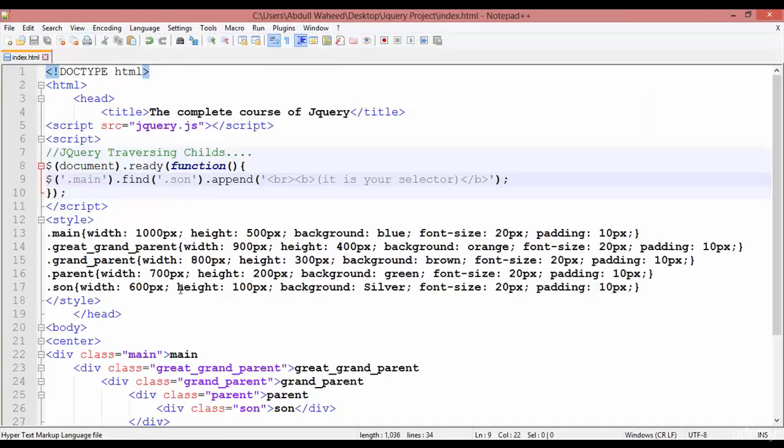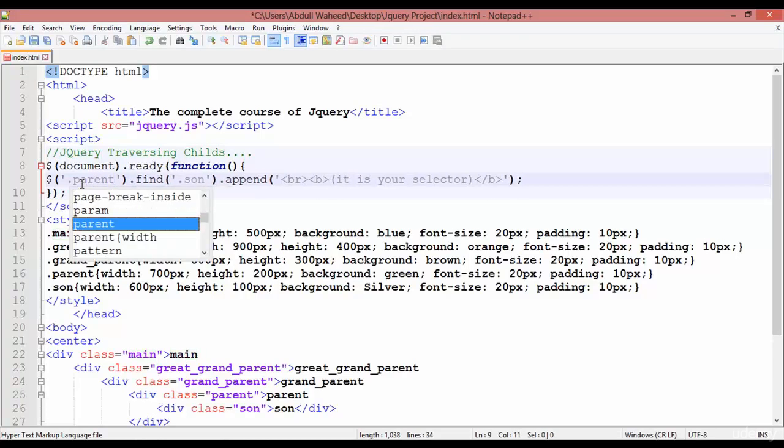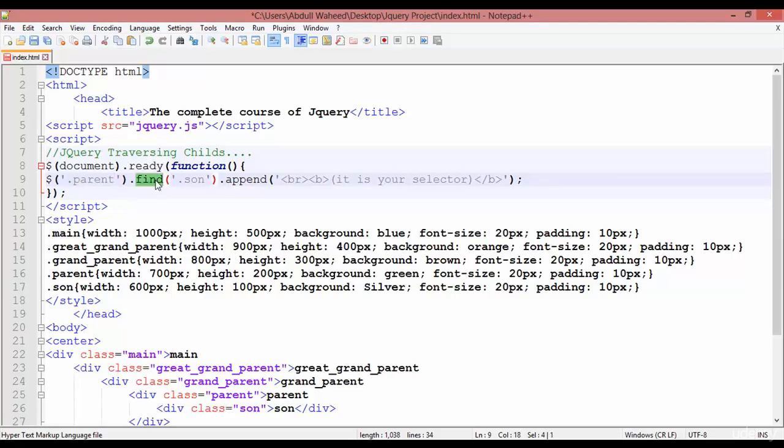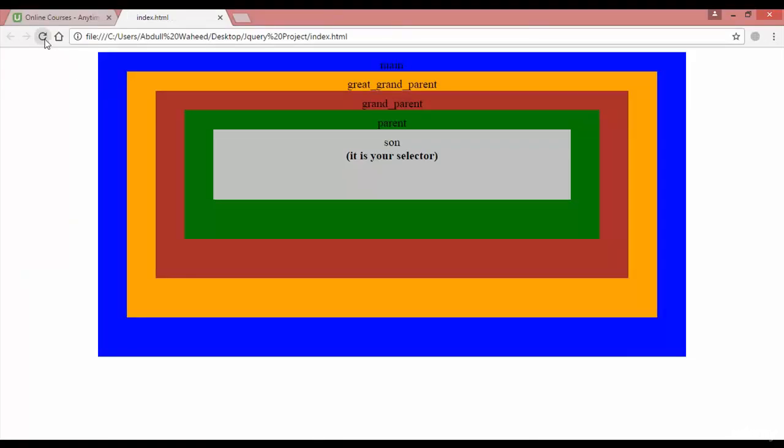So in the second method, what can we do? You are just putting the selector here, parent. So we have put the selector on parent. Instead of find we are writing children, and here .son. It means who is the child or who is the son of the parent. You can save this and refresh.